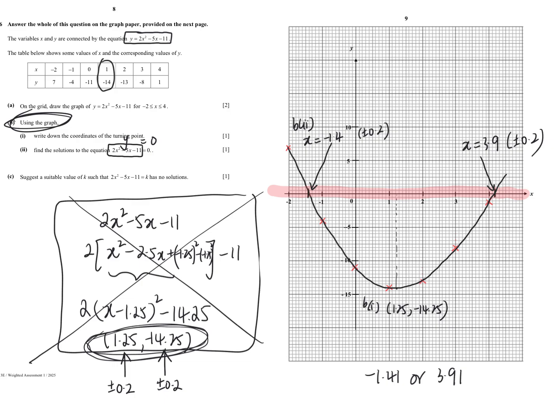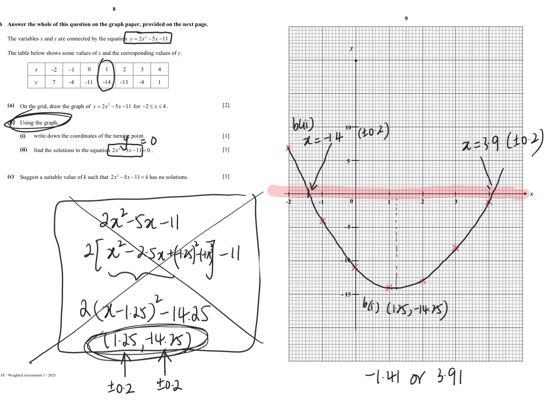Your answer there cannot be so far off. Like here I got 4.2, then it's off. So if you already know the exact answer, when you draw, you put a little tiny dot there and make sure you pass through there. And then you will get the most exact answer.